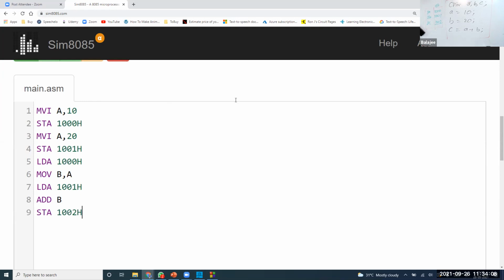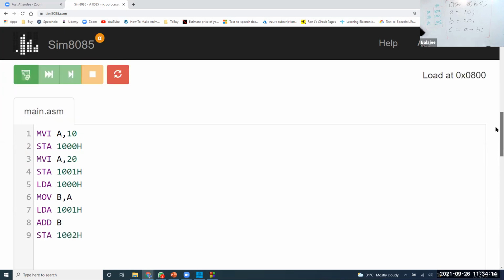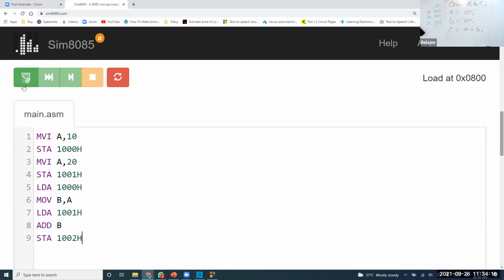So I've written this program, what I have written in C, now I have written it in assembly on 8085. Now let me compile it. Let me run it. Okay. Assemble and load the program. See that we are loading at location 800. That is what this software does. The SIM 8085 is loading at 8000. Now I am assembling it. See that. I have assembled. Now it is loaded.